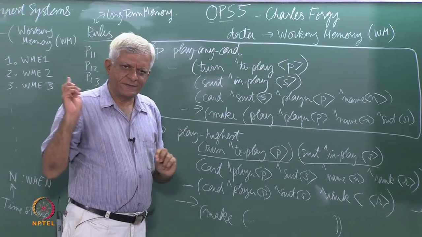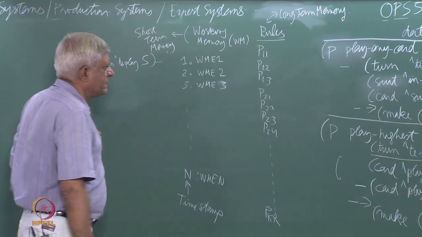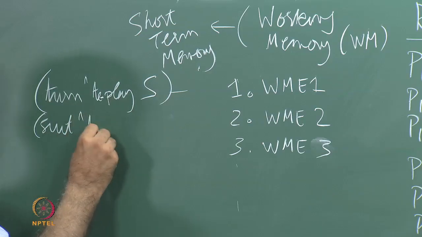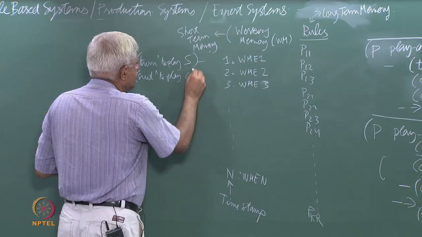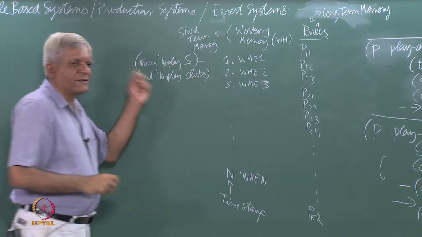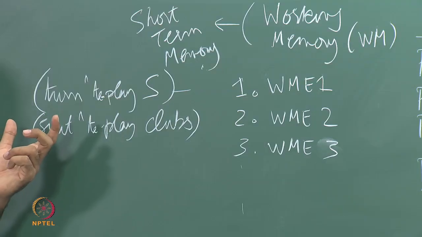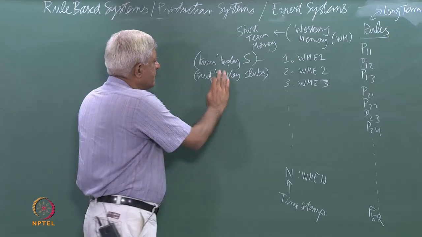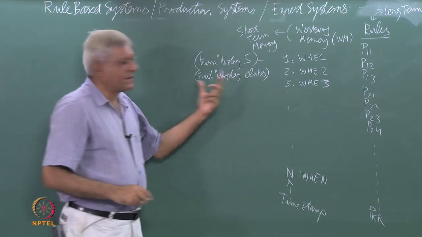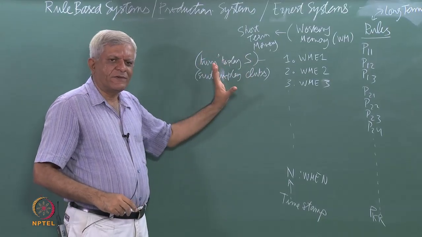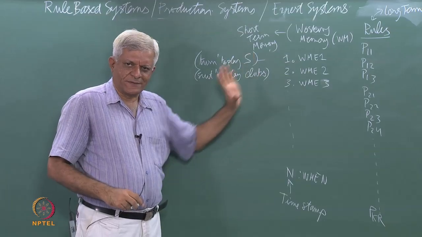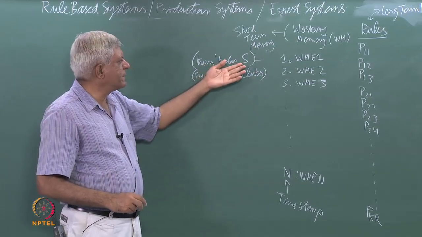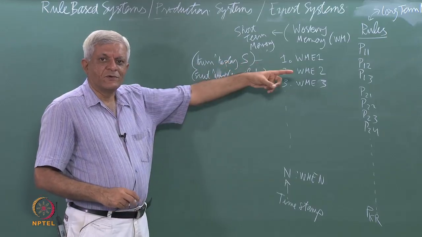So, this will match with this data essentially, and let us say this element is suit to play, let us say clubs. So, this is a working memory element which will match that pattern, second pattern there, suit in play. In play, this is a constant, the data will only have constants, variables are only in the patterns, and if a pattern has a variable, it means it can match anything essentially, whether this was clubs or diamonds or hearts, that rule would still match essentially.